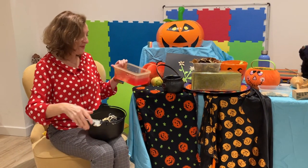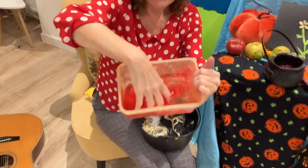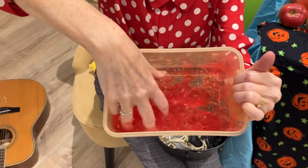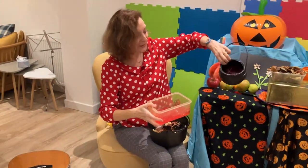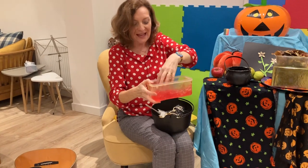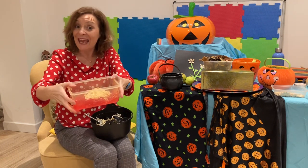And then obviously we have our good old jelly on a plate — get your hands right in there. This was a real favourite: jelly on a plate, wibble wobble, wibble wobble, jelly on a plate. Same idea, I had them also in a little cauldron, and you can add some things to that. Some of us like to add wiggly worms and jelly together.